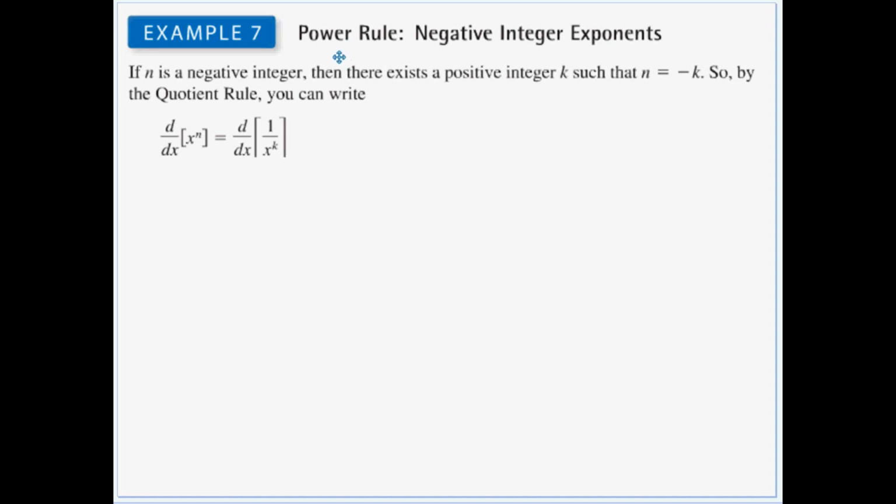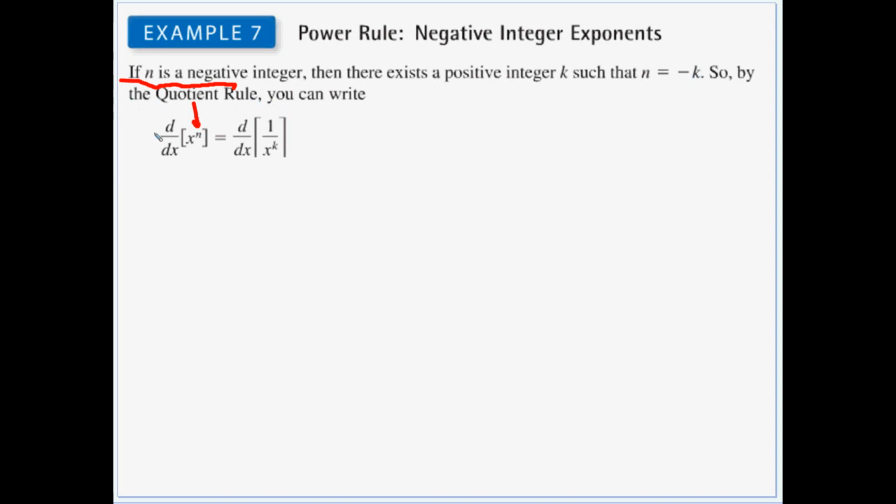All right, here, I don't do many proofs in this class, but this is a good one. The power rule for negative integer exponents. So here we want to derive, with the notation d dx, with respect to x, x to the nth power. And what we want to do is d dx of 1 over x to the k. Well, because they give us this setup here. n is a negative integer. So n is negative. They want that n up there to be a negative integer. Then there exists some positive integer k. We could just rewrite that n as a negative k.